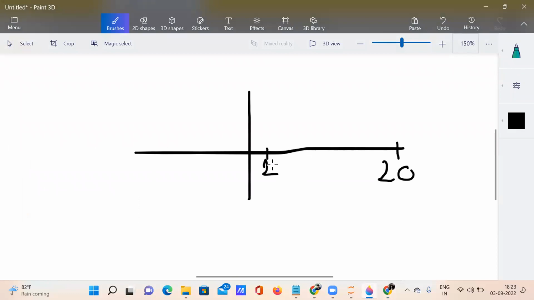But here 2 to 20, all the numbers are lying on the positive x-axis. But here I have passed this -2 as the step. So where is it lying? The -2 lies on the negative x-axis, right? This is the negative x-axis. This is the positive x-axis.